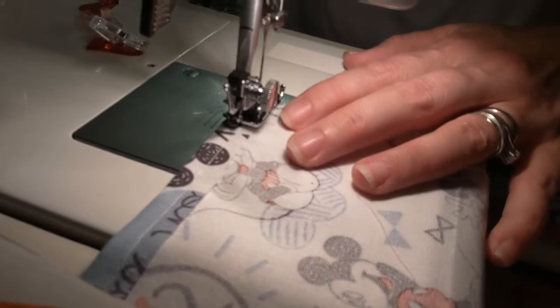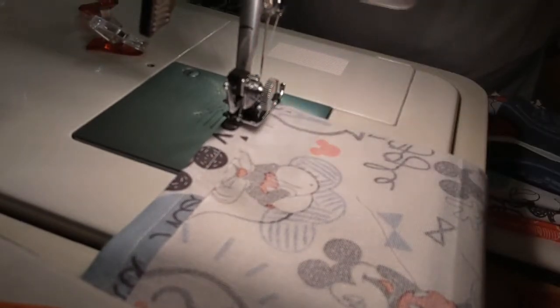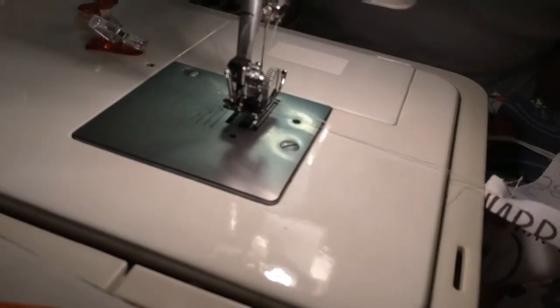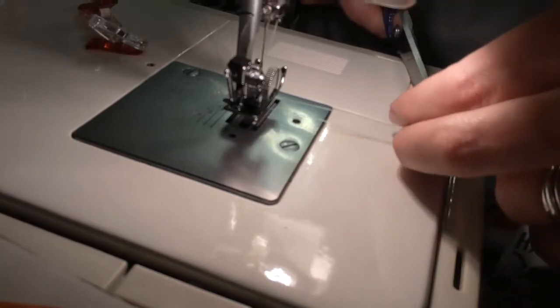Ha! See that back stitch? Yeah, I'm not nuts. Now, when you are finished, you need to do the windy thing on the side and have your needle in the up position. Otherwise, your machine goes completely knackered. That's what happens.